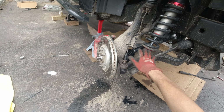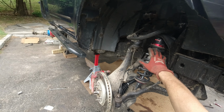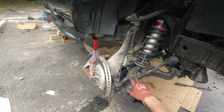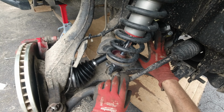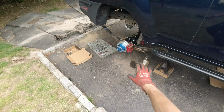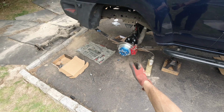Alright guys, and as you can see, everything is already assembled. Like I said, it's the same procedure as when I did a Titan swap, so you can just follow that video for tightening all the bolts over here. The new half axles are in as well. So now we're gonna just work on bleeding the brakes. Since we don't have the tires, it's much easier right now.